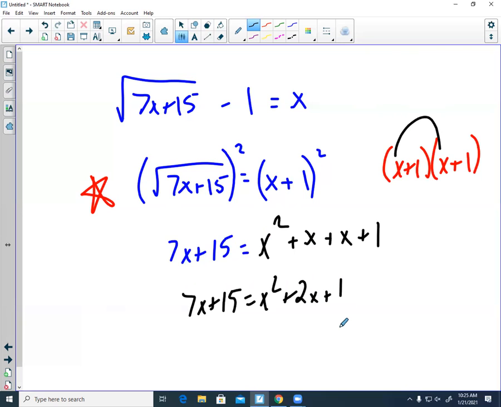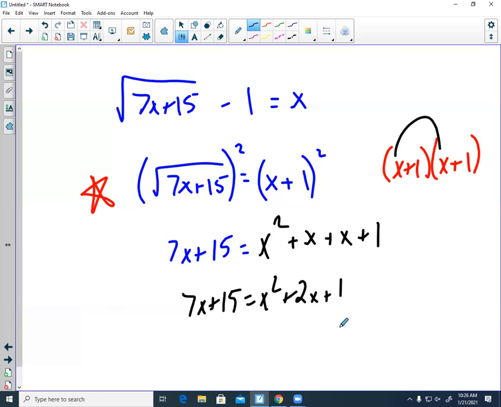Now this is why these get a little bit tedious, because now we have to use quadratics to solve this. We either have to factor or we have to use the quadratic formula. Okay, so that's what we have to do. That's the issue that we have to kind of work through, is there's a lot of solving, simplifying, and then doing more after you've done that.